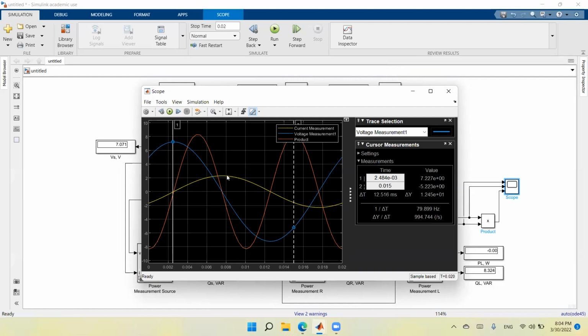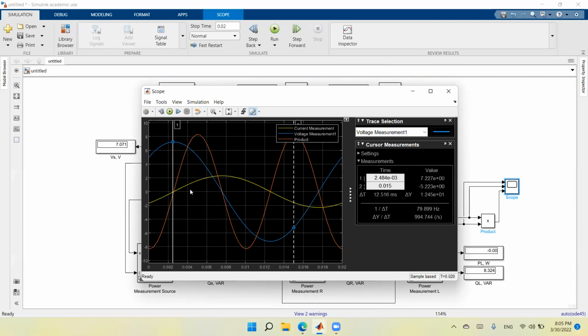When the current is maximum, the voltage is passing through zero. This means that they are shifted by 90 degrees. This is the phase angle between the voltage and the current. The phase angle is 90 degrees, and this is why we see that they are out of phase by 90 degrees.